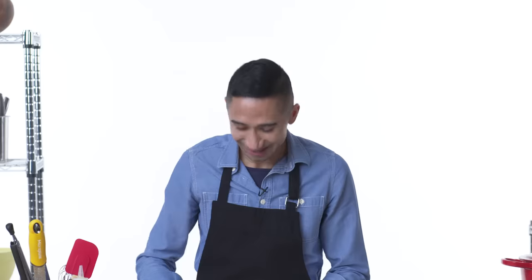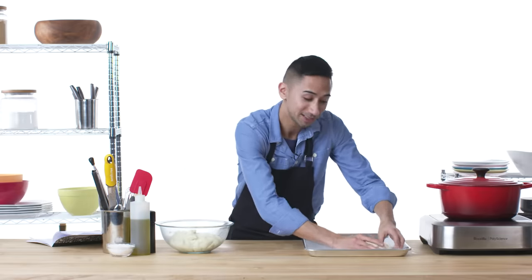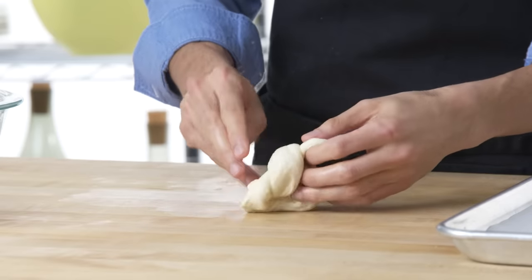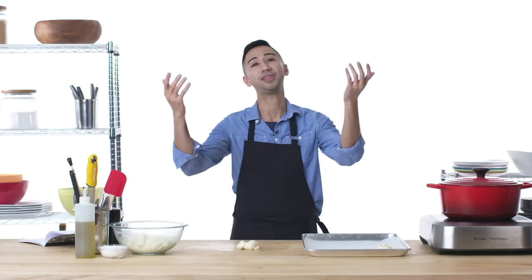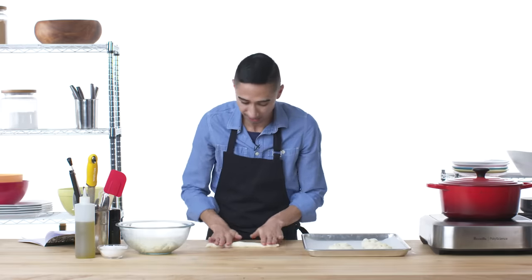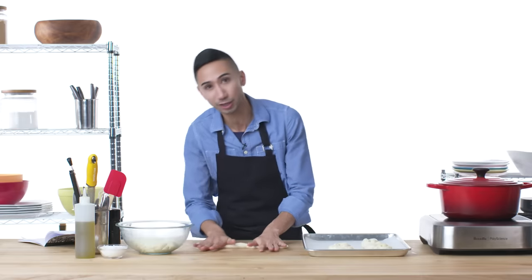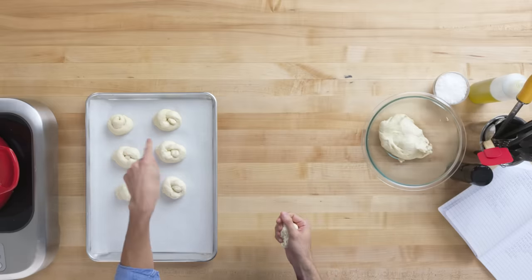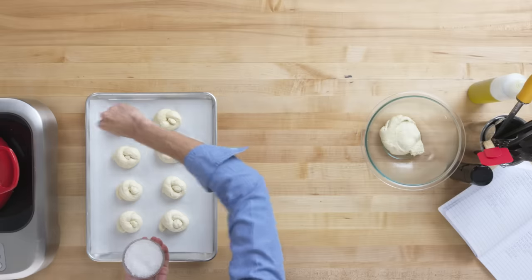Garlic knot? I'm gonna figure this out on my own. We're gonna leave this as test subject A — that one was more of a swirl action than a knot. So this one I'm gonna roll it out and actually tie it like a true knot. And there's a garlic knot — I'm so smart. This is actually really fun. I've been to so many pizzerias growing up in New York and I've seen different iterations of garlic knots: some fat, some small, some really garlicky, some not. I hope these make Frank proud. I'm gonna keep the test one as a reminder that you can achieve better. We're just gonna finish this off with a little flaky sea salt — now these puppies are ready for the oven.